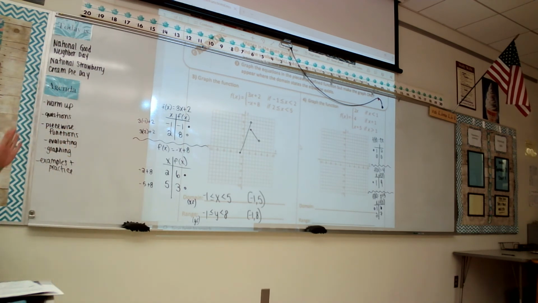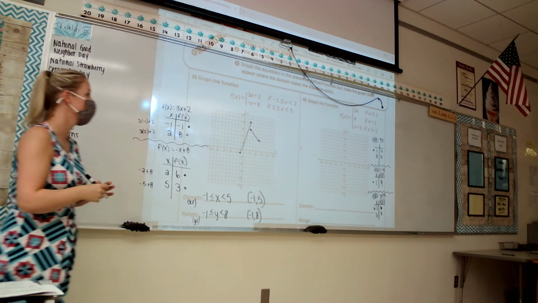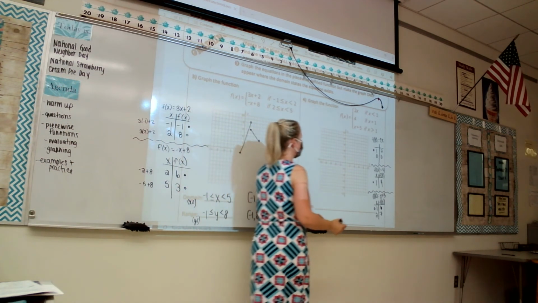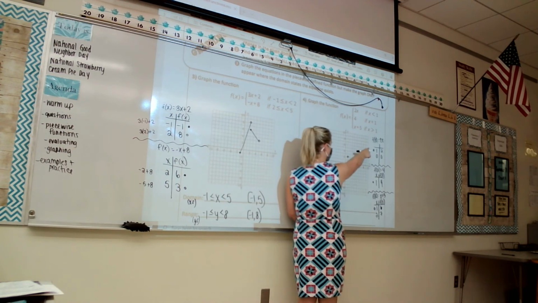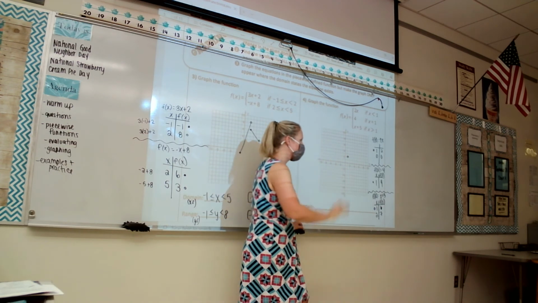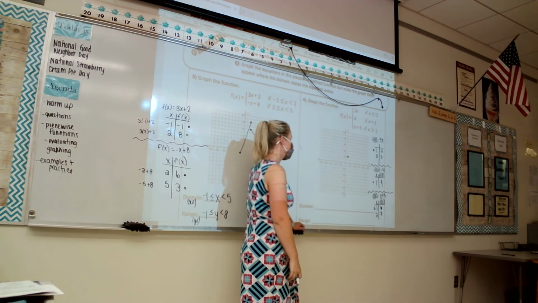But now that I've set everything up and everything's organized, I have each different part and some points for them, I'm going to plot those and see what happens. So I'm going to plot the point 1, 2 with an open circle. That's what, if I had made that note to myself, I would have just totally drawn a closed circle. So that's why I like to make an explanation.